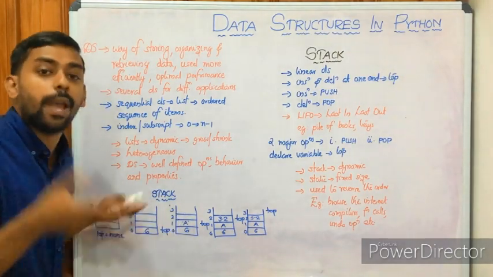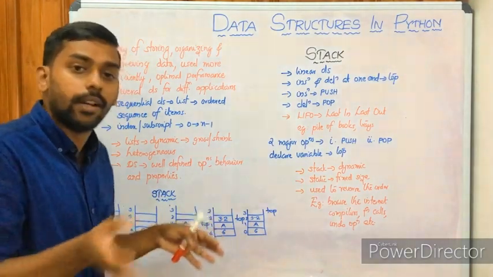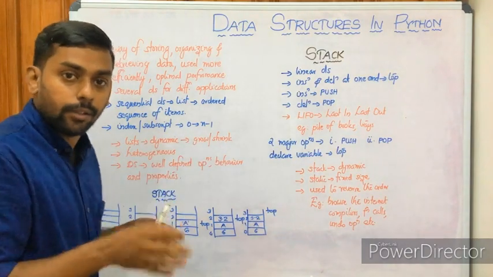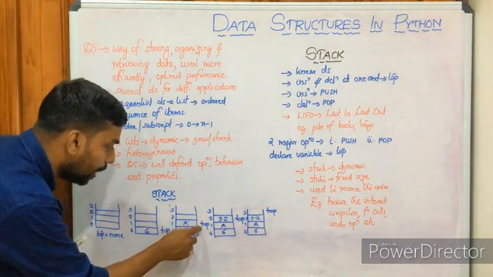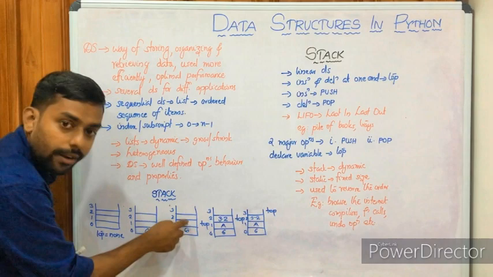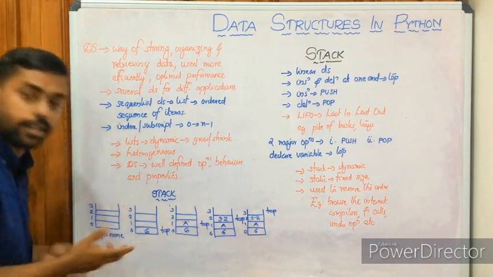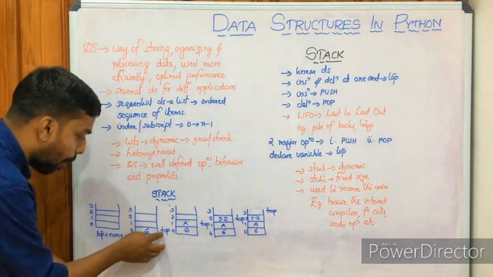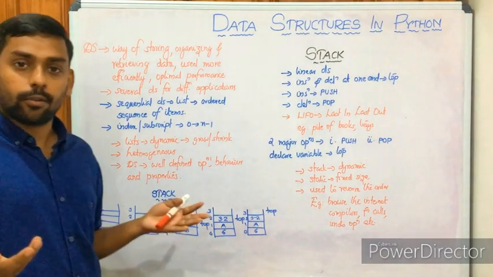Meaning these two spaces will be empty, because we have already deleted the topmost two elements. After deleting A, top now points to 6. And after popping 6, the stack will be empty.